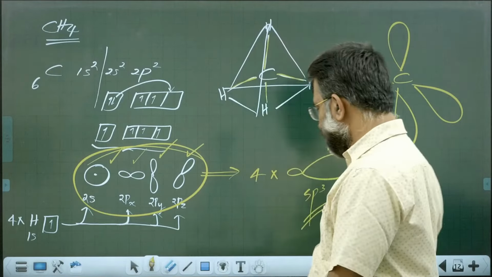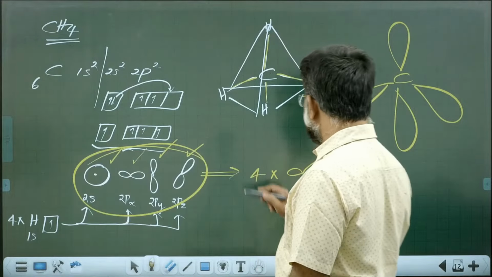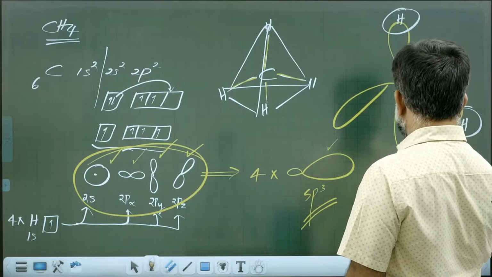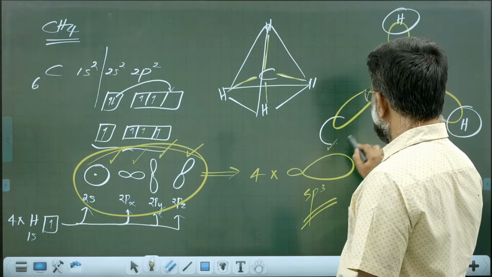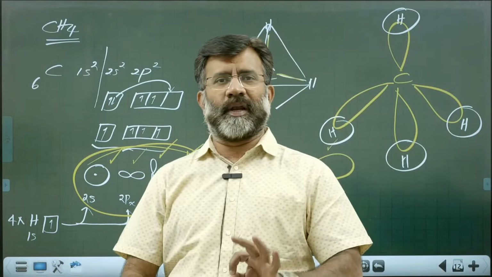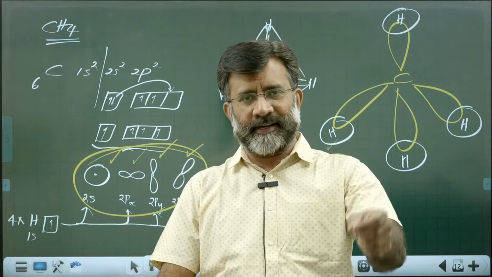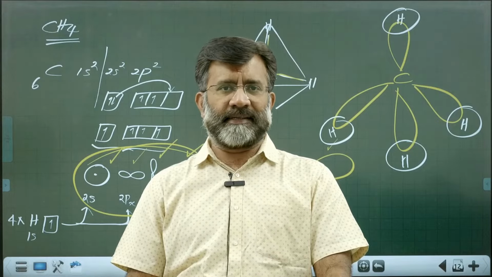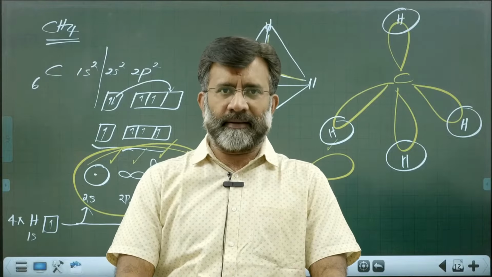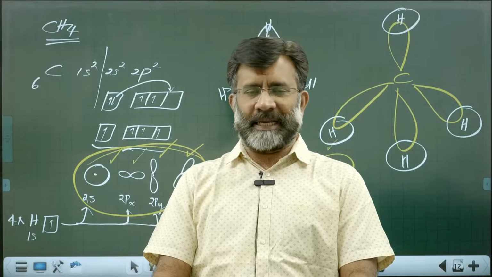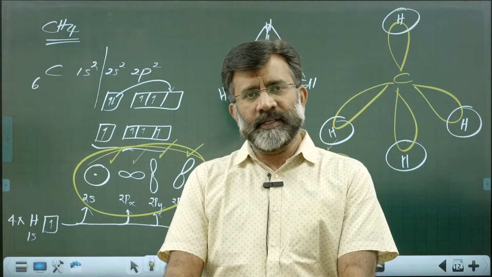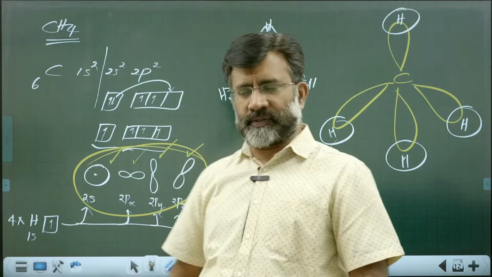Now we can understand, four hydrogen atoms. One hydrogen atom makes a bonding here, another makes a bonding here, another here, and the last one here. Now we can understand all the four bonds are equivalent and identical. They are directed in space in such a way that their repulsion is minimum and the distance is maximum. That leads to a definite geometry, giving a shape to the molecule, tetrahedral geometry. And this phenomenon we call hybridization.